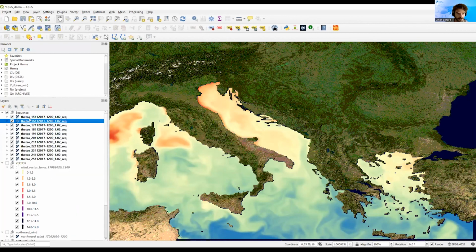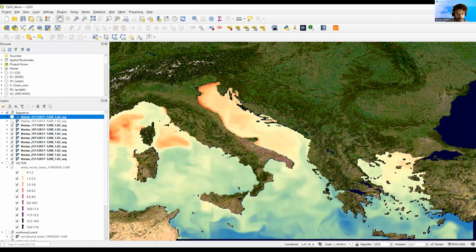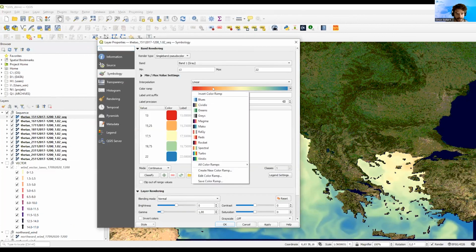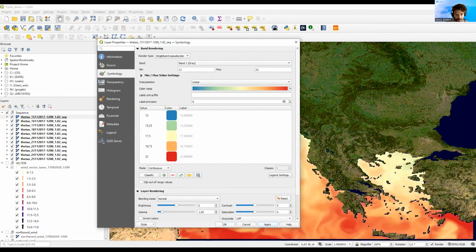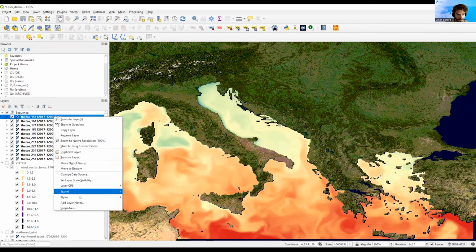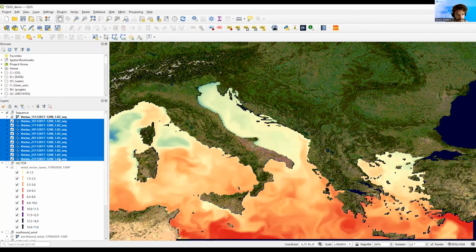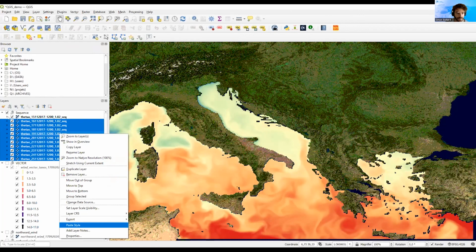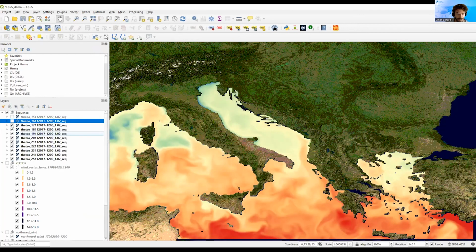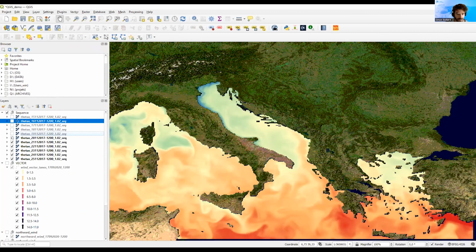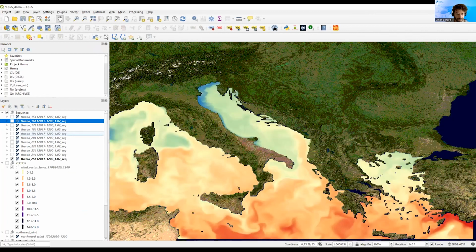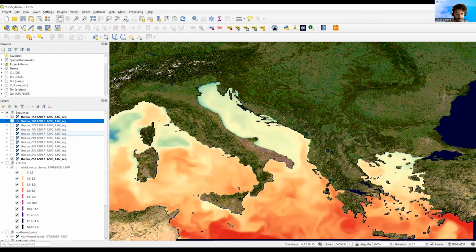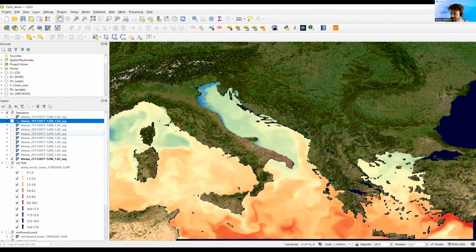And so here you can really see, I forgot to do something over here. I forgot to invert the color ramp. Okay, doing it again. Okay, and here you can see in a consistent way the cooling of surface water. Okay, especially between here and there.